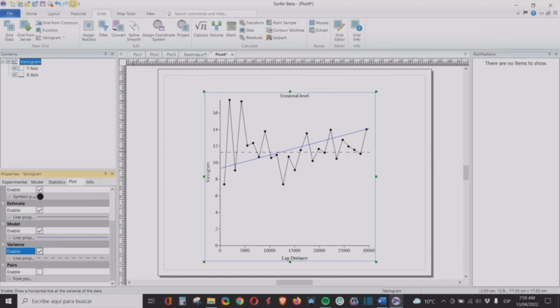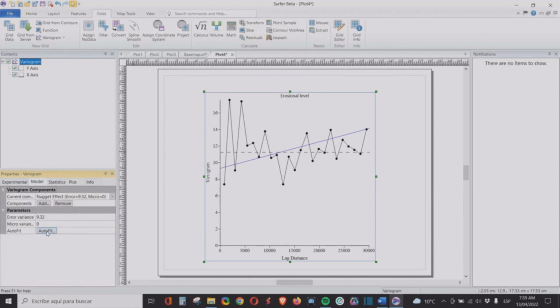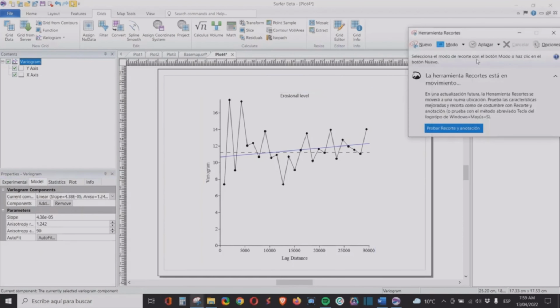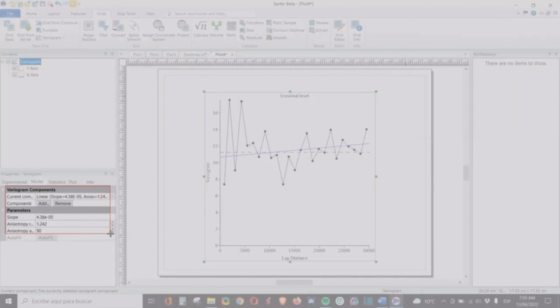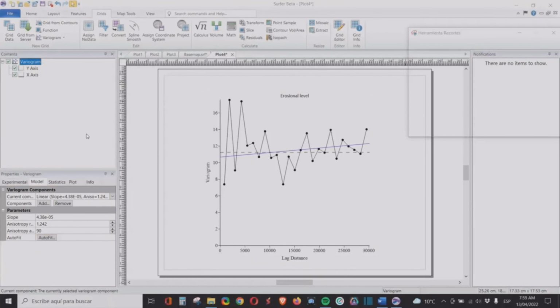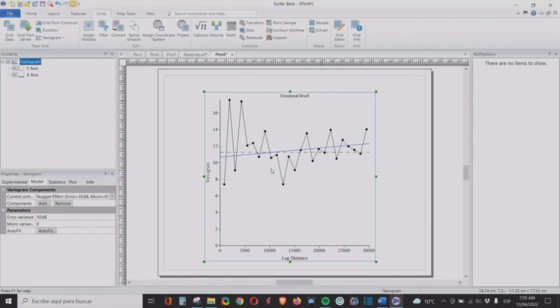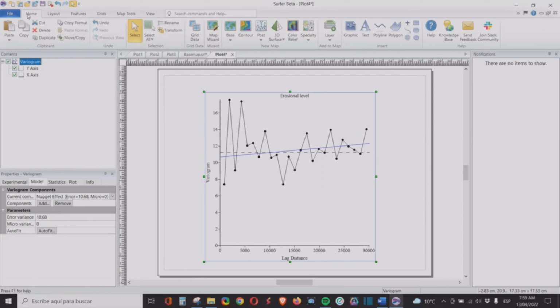Yeah, that line is very good, but let's try to do the autofit and see if it gives us, oh, yes, it gives us a much better line. That will be the variogram for the erosional level. So as usual, I will take my cut tool, cut this section, copy, and paste.